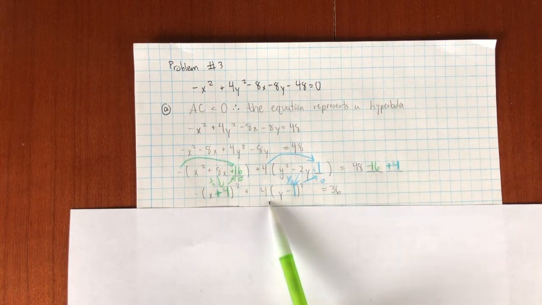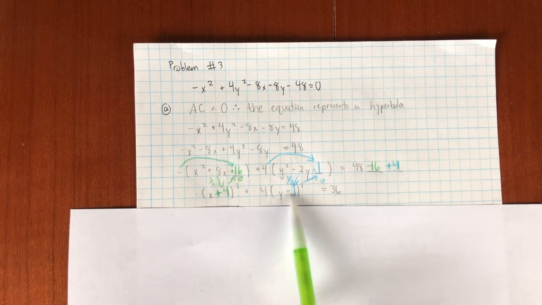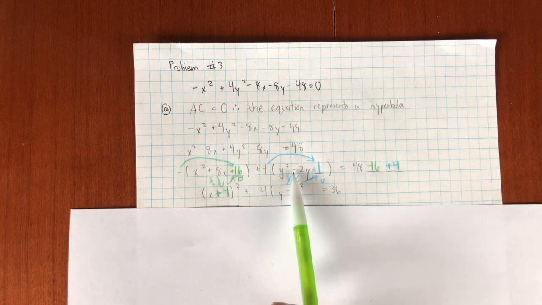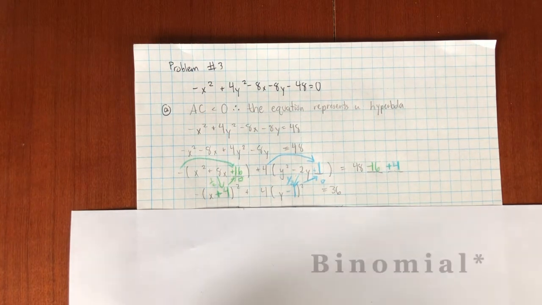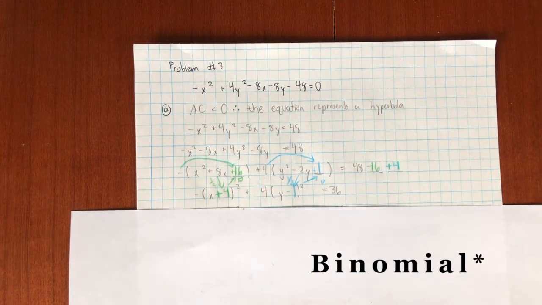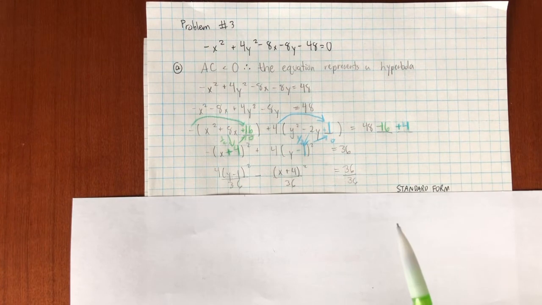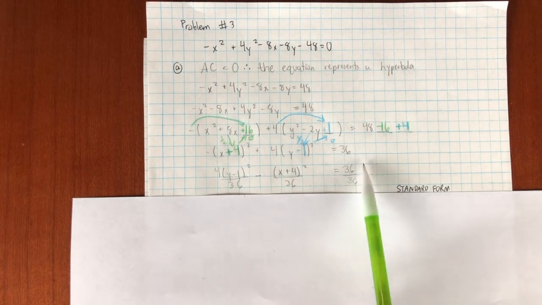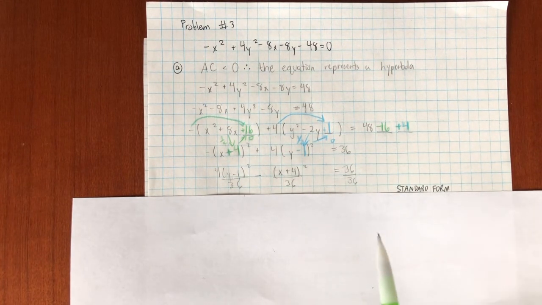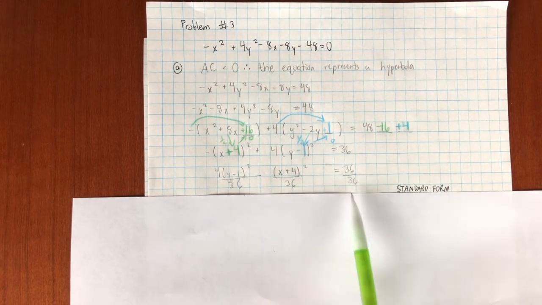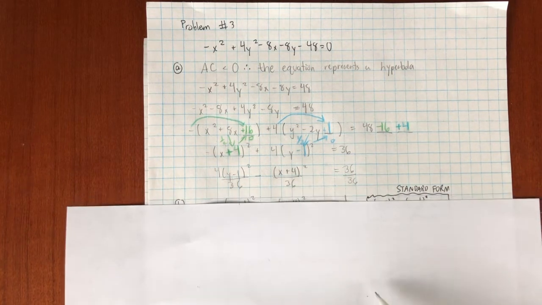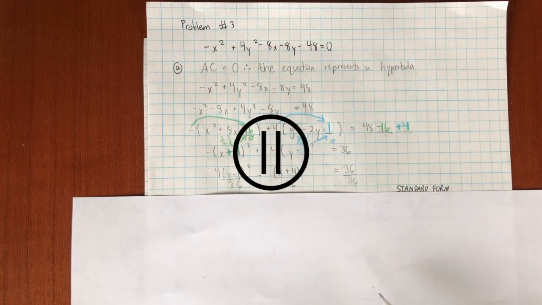And then this, if we were to expand it out and multiply it, would equal this trinomial right here. And same thing for this. So this is the perfect square trinomial that we're looking for. In standard form for a hyperbola, the right side, or the side without any variables, is equal to 1. So we're going to divide everything by 36. I also forgot to mention that I made it so that it is the positive term minus the negative term. So the y term minus the x term.